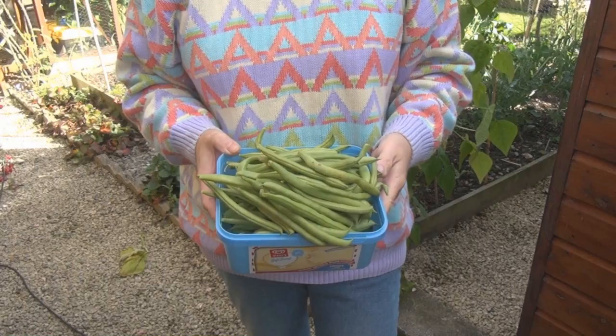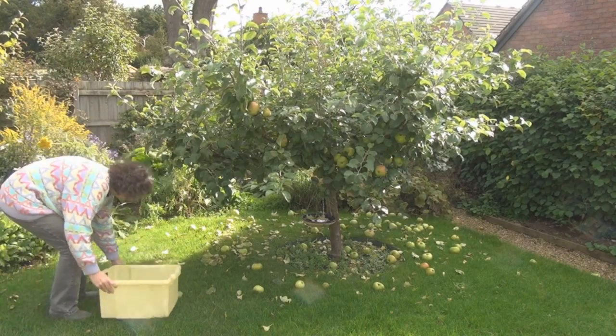Well, that's another lovely crop of beans. I'm picking about this many beans every few days. Most of them are going in the freezer. I don't know, you go away for 10 days and this happens. This is the first year I've ever grown beans, and I have to say, it won't be the last. Hubby's certainly going to be pleased.